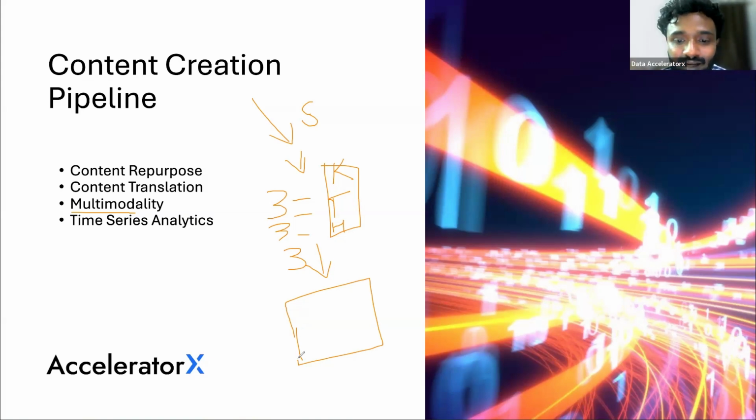Now, a graphic designer can do this. They're going to take time, but they can do this. But AI is good at doing this because we are not telling it anything new. We are not telling it to think or invent. We're telling it exactly: this is already done, change it in this format.